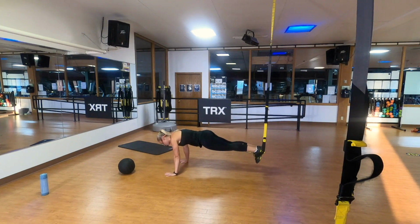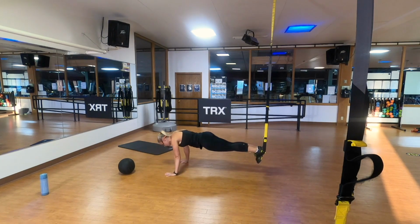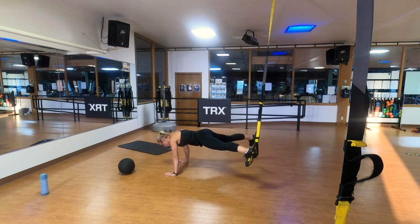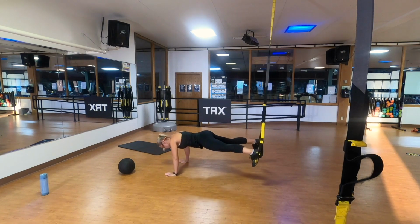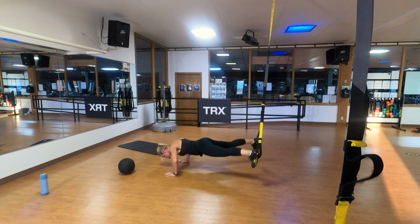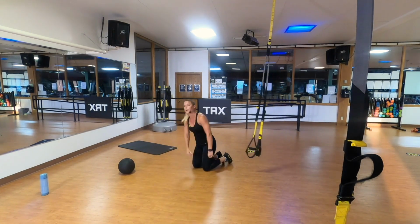Abduction, back to the plank. Strong plank, bring it up. I'm still pressing down into the foot cradles, driving my heels back. Now you're not doing many reps. It's only 30 seconds. 5, 4, 3, 2, and 1. Good. Stretch it back. All right, you can continue with either one of those.